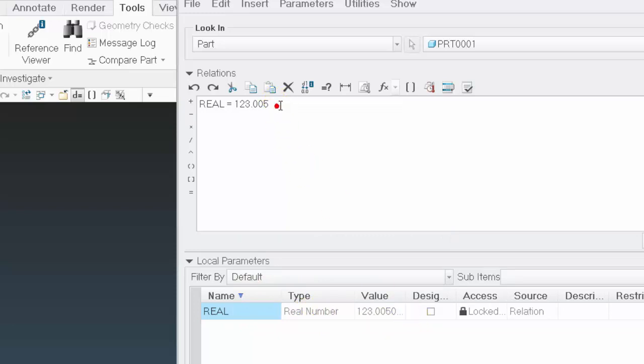So I'm going to use some functions in Creo to go ahead and convert this real to a string. Now, Creo does convert numbers to strings, but only integers. So it'll just take an integer and turn that into a string. It'll just take your real number, round it off, and turn it into a string. So we want to see the decimal place followed by the fractional part. So we're going to use some functions to do that.